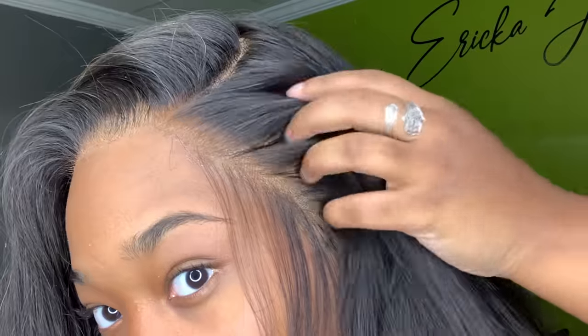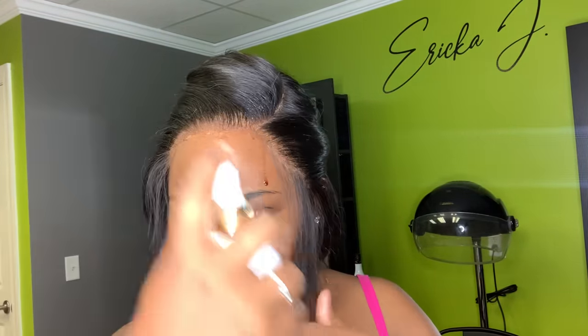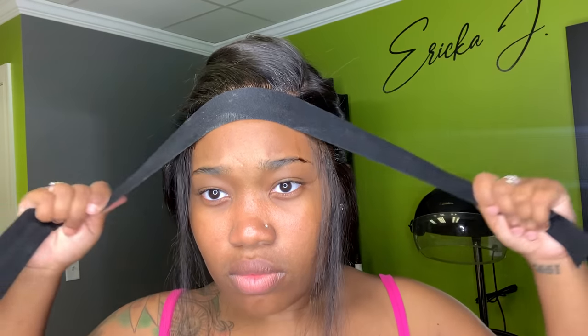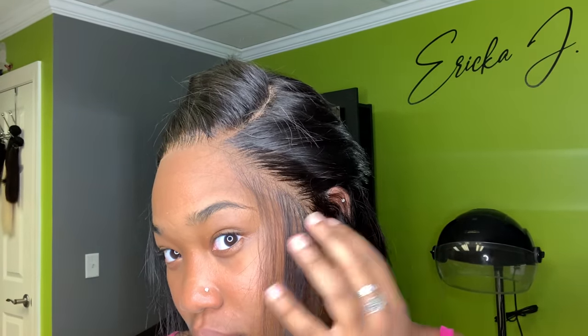This lace front wig is very high in density — it has so much hair, it's so amazing. I did go in and pluck my hairline while it was on my head, and I didn't tint the lace while it was off because I like doing this method better. I feel like it's a better technique — if you see somebody else doing this, they got it from me, period. I like to do that step after it's already on your head because you can actually see whether you need to spray more so it can be darker. And make sure you get your Hold Me Down adhesive because honey, this wig is not going nowhere — no slips, all grips.